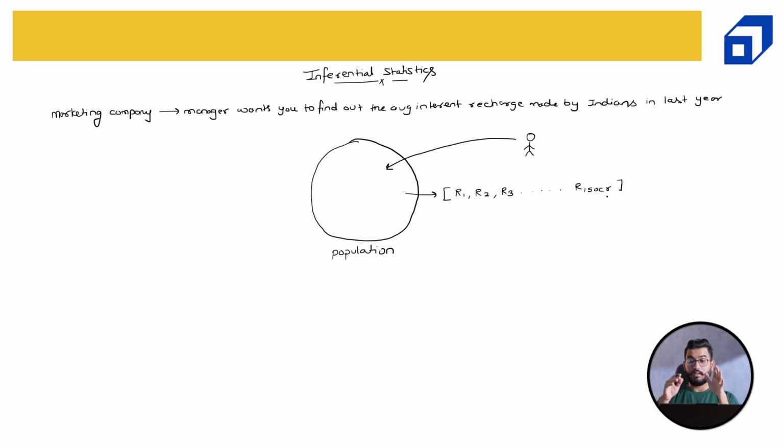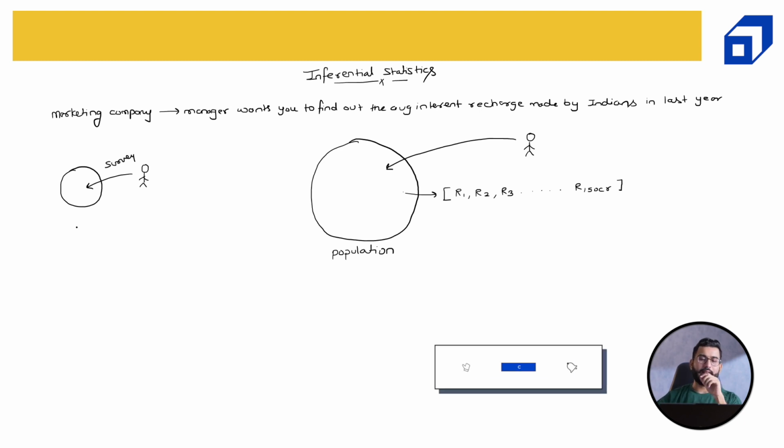Now first of all, it is near to impossible for you to collect the data of this much size, and it will be impossible for you to perform a survey on such a large scale. So what is a survey? Let's say if I'm having a group of people and I want to ask whether they prefer tea or coffee. So what I will do? I will perform a quick survey.